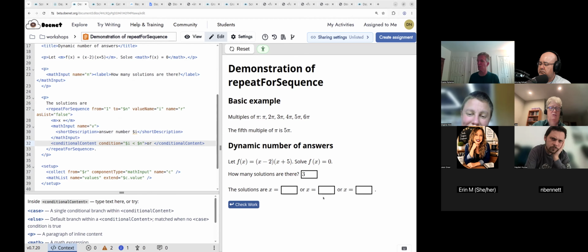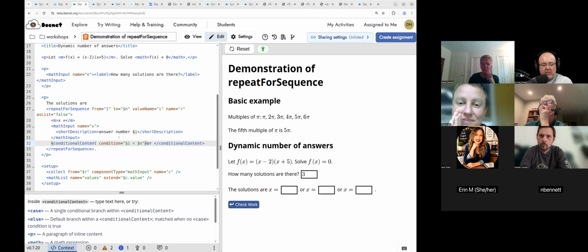And of course, you'll need a more complicated conditional content if you want a comma in one case and an "or" in another, however you want the grammar. I guess today's a conditional content day, so we can do those.